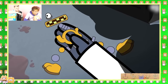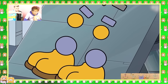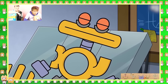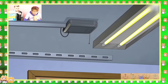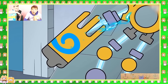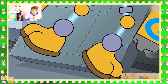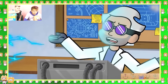It's okay. It's okay. I know exactly what to do. He began to build something bigger, more complex, more human. He had created me, the final form of Wubbox in all my glory. It's beautiful. Now let's see if it works. Right arm? Good. Left leg? Excellent. And now for the real test. Making music. Sing, my creation!